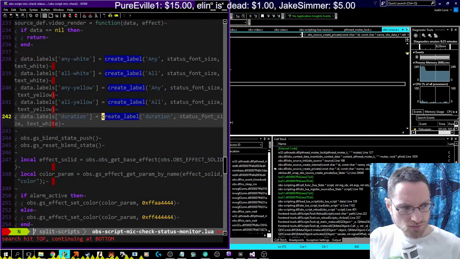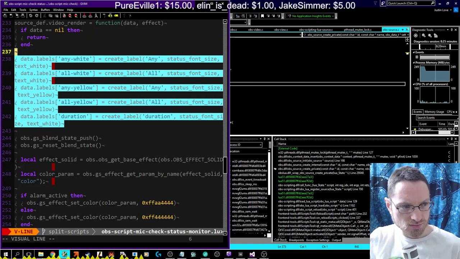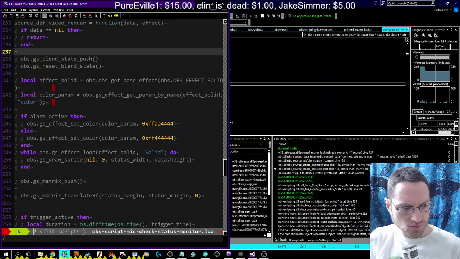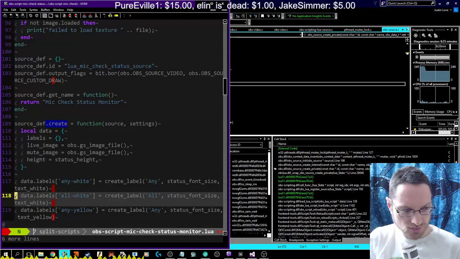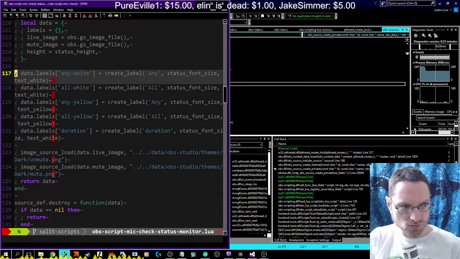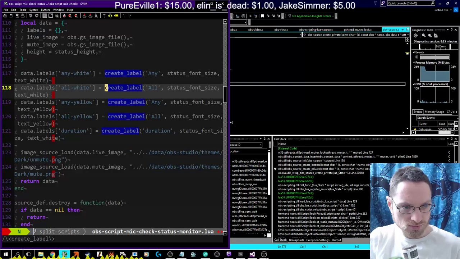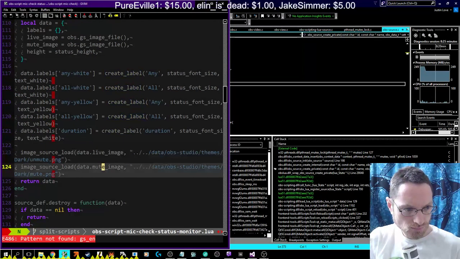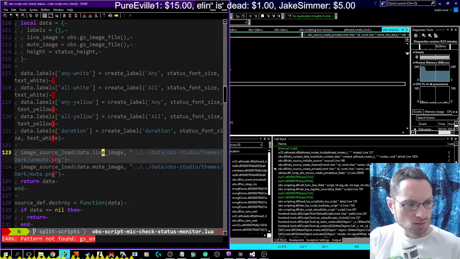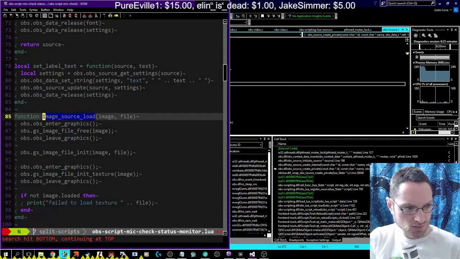Okay, so I've got a crazy idea here. What if I should be taking the graphics lock when I create these? Which is really create label. Which shows up a couple times in here. Enter graphics, leave graphics.